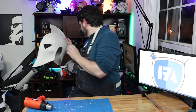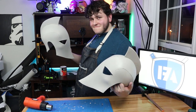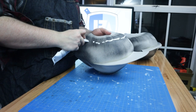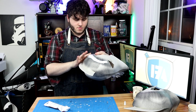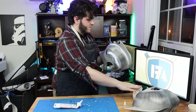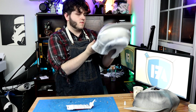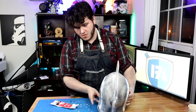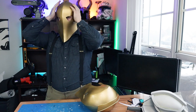After both helmets were fully assembled, I went ahead and applied just a quick dusting of Plasti-Dip to the seams of the piece to highlight any edge imperfections. That way I could see where I would need to apply my quick seal silicone caulk. This stuff is great — it's paintable, and it dries very, very quickly. Not only that, it's incredibly flexible, so it makes a great filler for our piece. I applied two layers of quick seal to this thing, just to be sure that I had completely smoothed over any edges. And with our piece all sealed and smooth, I went ahead and applied four layers of Plasti-Dip to each of these, and one coat of Krylon brass metallic paint. And with that, both of these helmets were ready to save the universe.